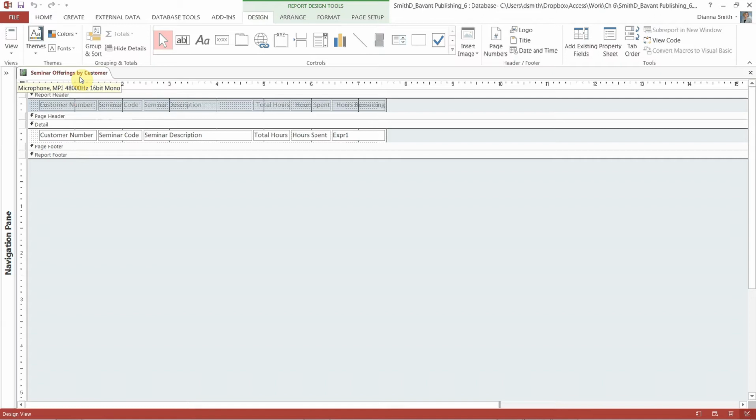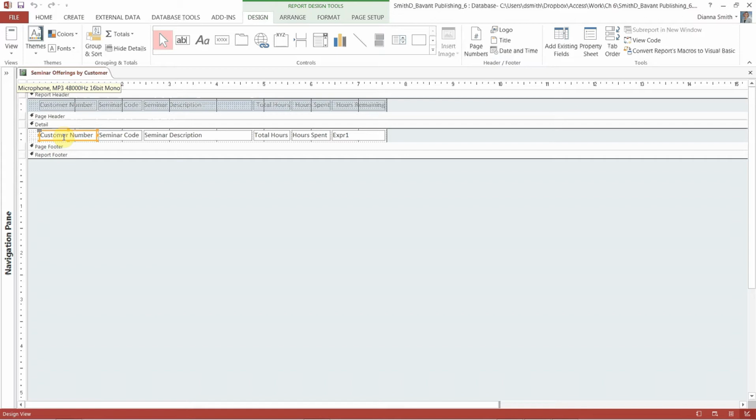Then click on the customer number control. So customer number, see these are titles, right? Each of these are titles, and the controls are in the detail section. And remember you can tell the difference because the controls are solid and you can't see through to the dots, and labels are not solid and you can see the dots in the background. So it specifically says the customer number control in the detail section.